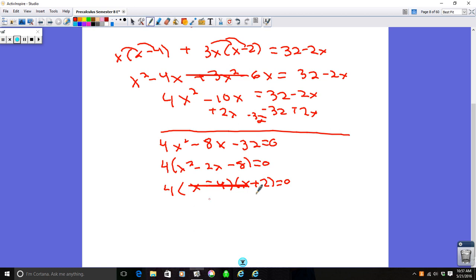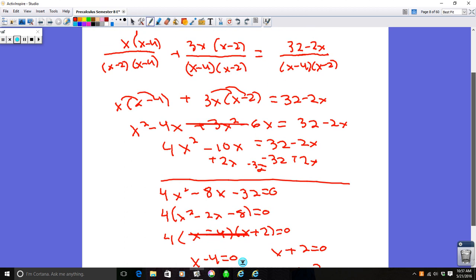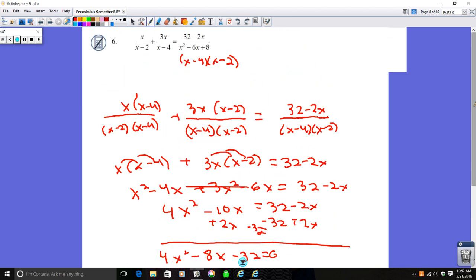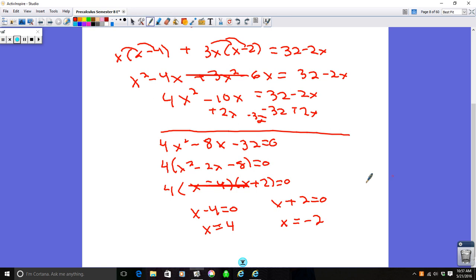And then you take the x minus 4 and set it equals 0, and the x plus 2 and set it equals 0. And we have two solutions that we think might work. But before we stop and say, whoop, that's it, final answer, we need to check to see if either one is an extraneous solution that's going to make our denominator 0. So as we're looking here, a positive 2 or a positive 4 will both make that denominator 0, and therefore makes an extraneous solution. So the positive 4 does not work. That's extraneous. And the final solution is just x equals negative 2.